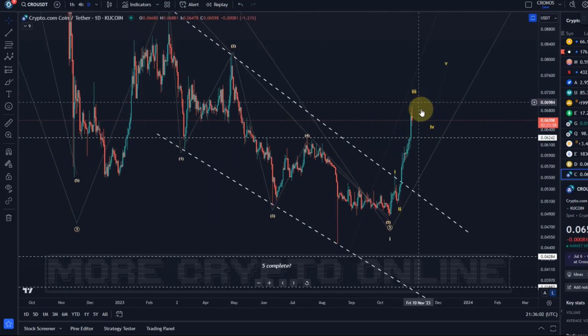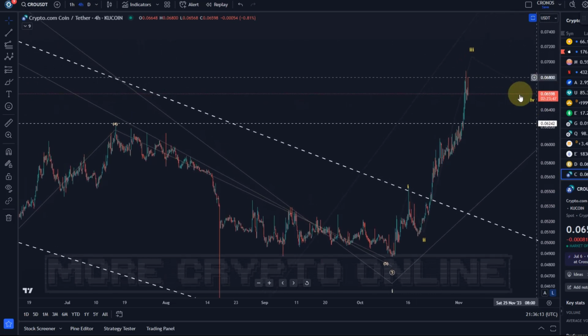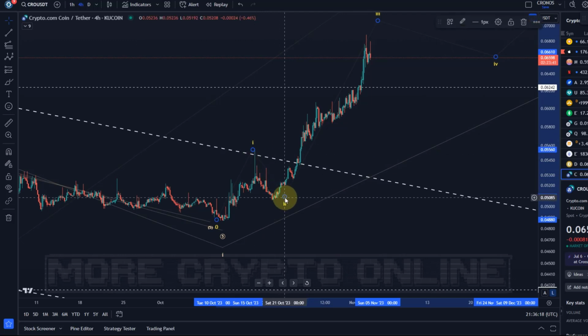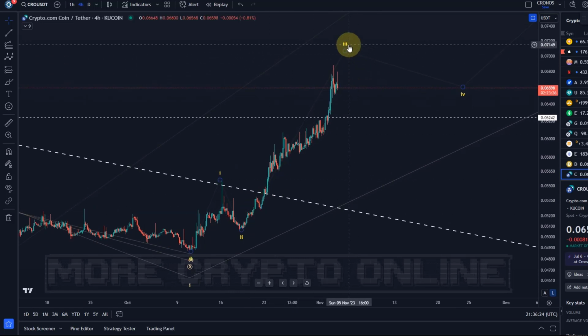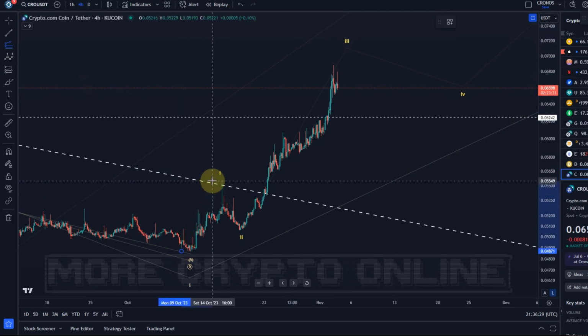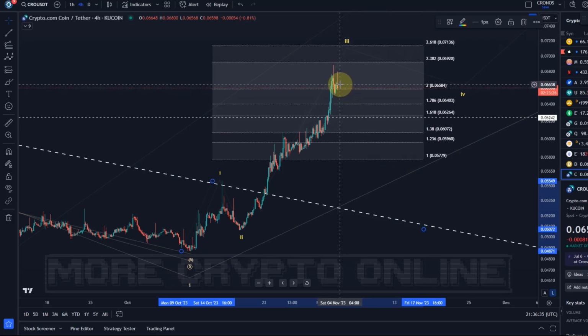In terms of next levels to watch, I mean, it already did more than it needed to in this third wave, so it's just pushing. Let me just go to the 4-hour chart. So this wave 1 would have to be a leading diagonal, okay? Then here the wave 2. So like that. And then this third wave would still be basically in the making. If we talk about Fibonacci extensions, in its third wave, it already reached the 200% extension. Looks like it might still want to push higher. Next extension levels are 7 cents and 7.1.